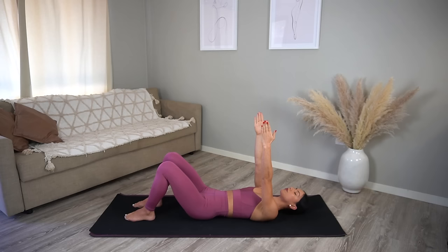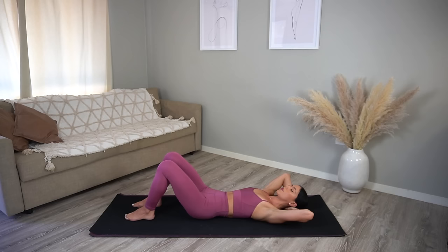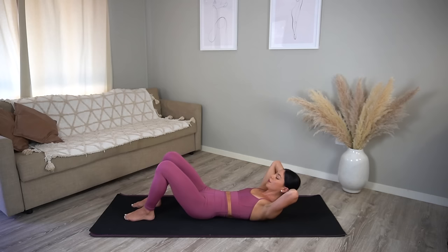Well done. Interlace your fingers now and place your hands behind your head with your elbows wide, really supporting your head with your hands. Maintaining your neutral spine, inhale, really pull up through your pelvic floor muscles. Then exhale, lift your head and shoulders up, dropping your ribs down to your hips and making sure that your chin is slightly dropped down towards your chest. Then inhale, carefully lower your head down.